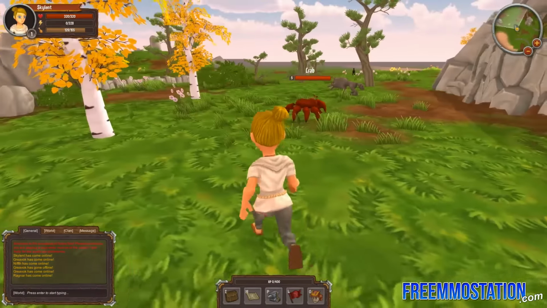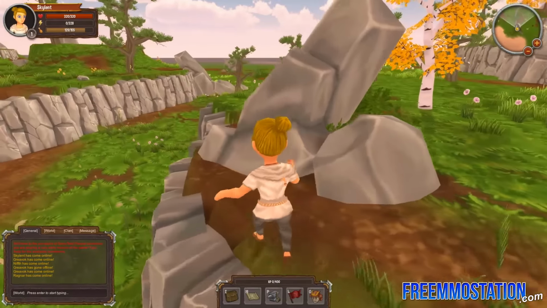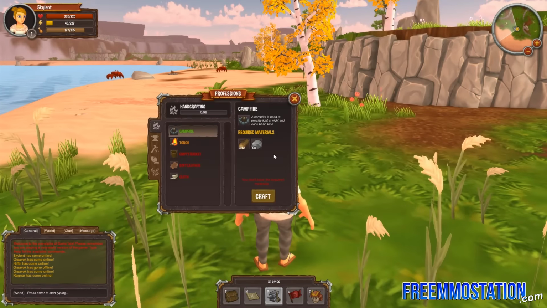Probably watch out for the wolf. Is that a horse? Is that a nene over there? Uh-oh, we're out of stamina, so I can't run. So I need to be careful. Oh, we should look for rocks, guys. Okay, I see a rock over there, so let's go get it. We need a couple of rocks.